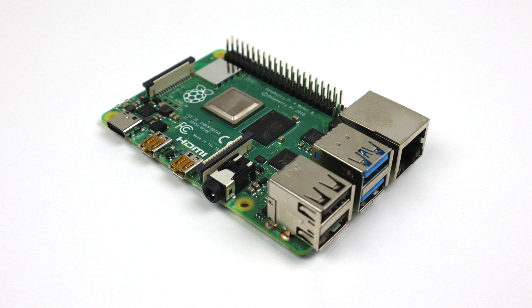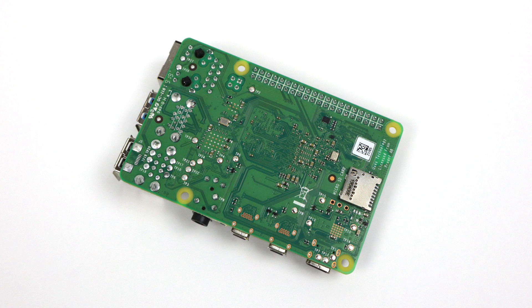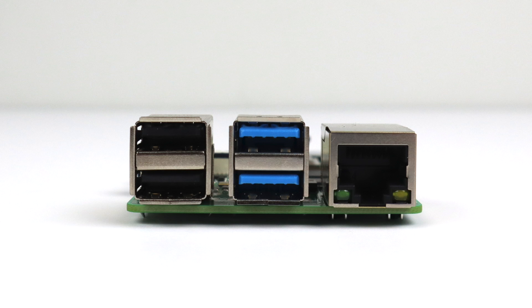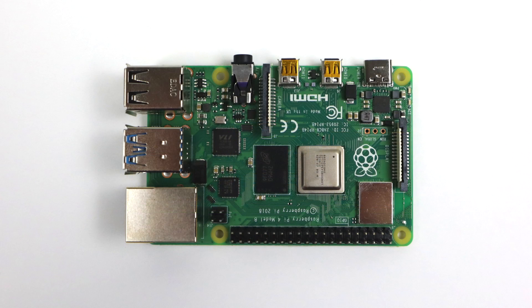It's a nice upgrade over the Raspberry Pi 3B+, though it's still really early for the software and hardware. As soon as more developers get their hands on this, performance will increase in all aspects. For emulation — one of my main things on this channel — this is going to be an awesome upgrade. I believe we're going to get full speed N64 emulation eventually, better Dreamcast emulation, and better PSP emulation. But this board will never do GameCube or PS2, and I have a feeling it's going to struggle with Sega Saturn. Keep in mind this is a $35, $45, or $55 single-board computer depending on RAM, and it's still a low-end ARM CPU. But that doesn't make the Raspberry Pi 4 any less awesome — we just need more of them in the hands of great developers.